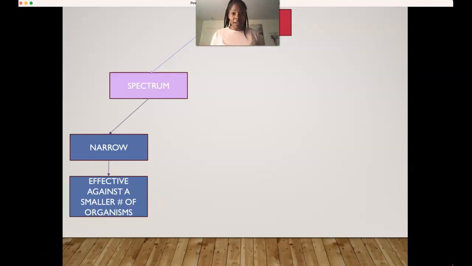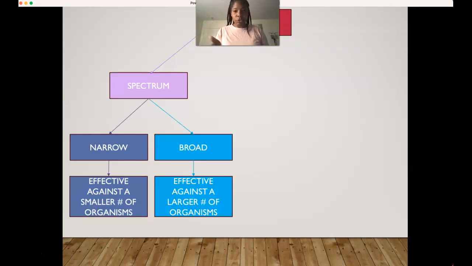It will not attack our good bacteria, right? But that's given that we actually know what type of bacterial infection the patient has. If we know, then we use a narrow spectrum drug and it will really focus in on that bad bacteria, secondarily not destroying our good bacteria, right? And so we have fewer adverse side effects with our narrow spectrum bacterial drugs.